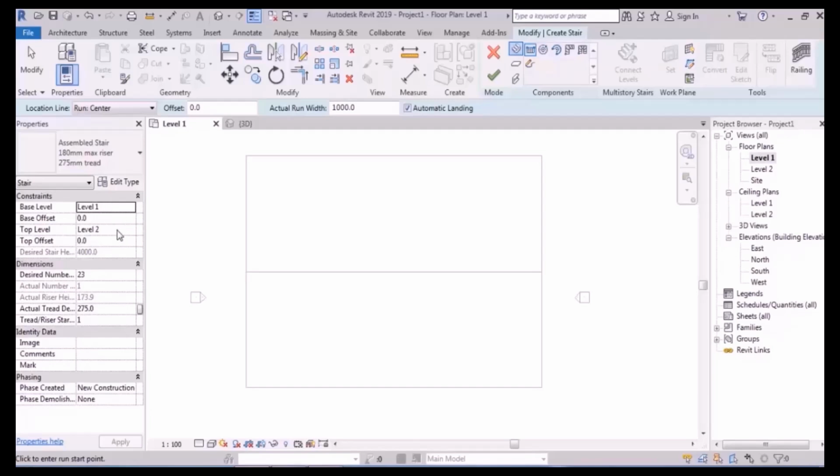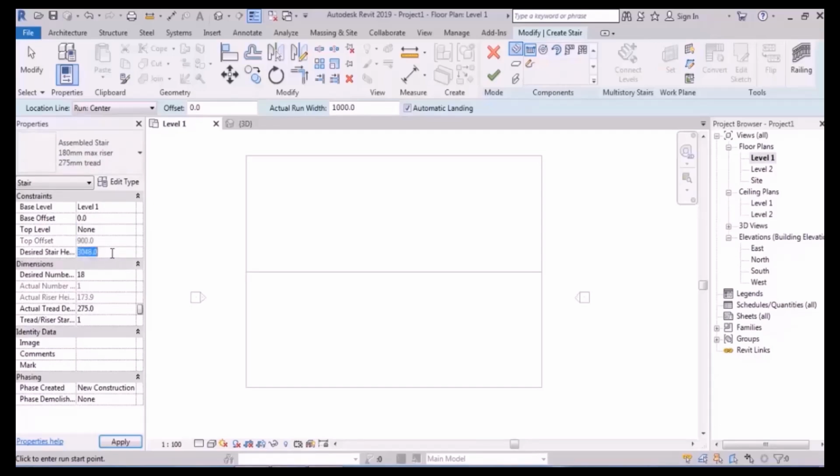So here we say from level 1 to level 1 that has the top offset, which is 90 centimeters. Did you get it? From level 1 to level 1 that has the top offset, which is 90 centimeters. There's also another technique, and that's to change this to none. But I don't recommend that.